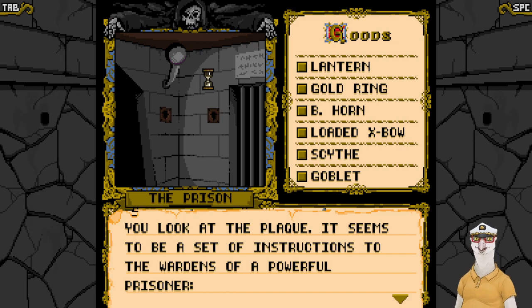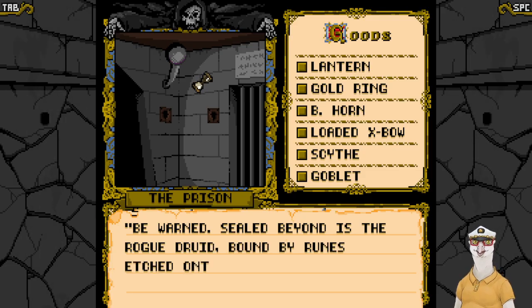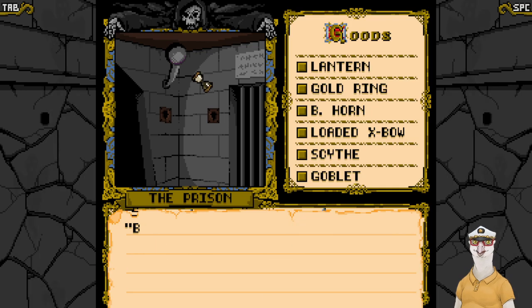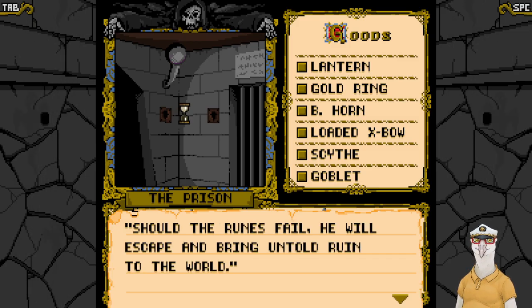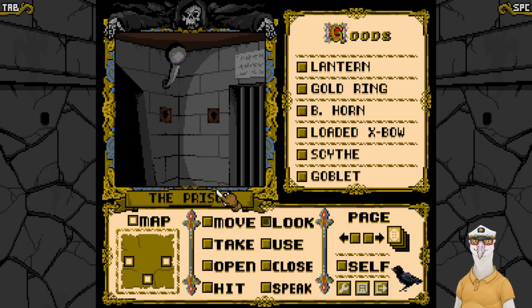The plaque seems to be a set of instructions to the wardens of a powerful prisoner. Be warned, sealed beyond is the rogue druid, bound by runes etched onto his prison until the end of all time. Be wary of the druid and do not speak with him. He's powerful and cunning beyond measure. Should the runes fail, he will escape and bring an untold ruin to the world. Unlock this armory and withdraw a celestial stone. Be prepared to fight. Do not falter. Lackmere. Fight?